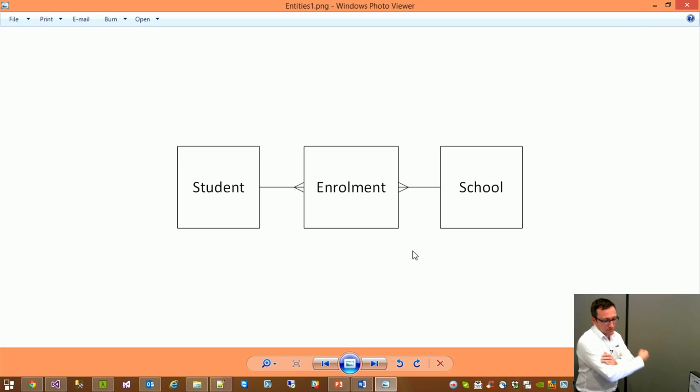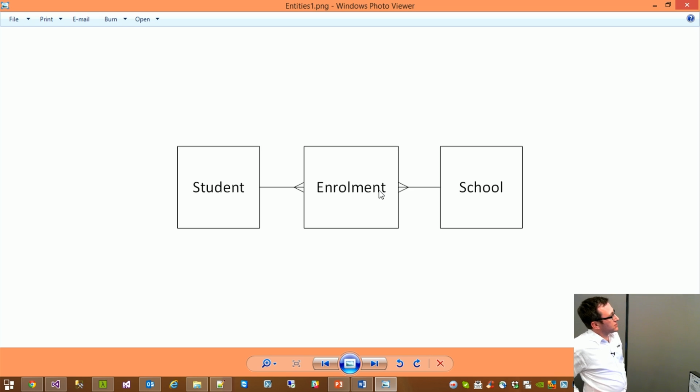Okay, so I'm going to start by designing a pretty simple object model. The reason I picked these things is because they're pretty easy to understand. Most people have been to a school, so they understand the kind of thing we're talking about here. So we've got a student record that represents a student. We've got a school record that represents a school. And then if you want a student to join that school for a certain period of time, they have an enrollment record.